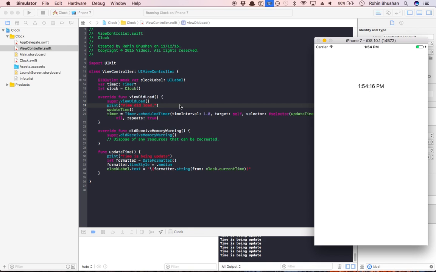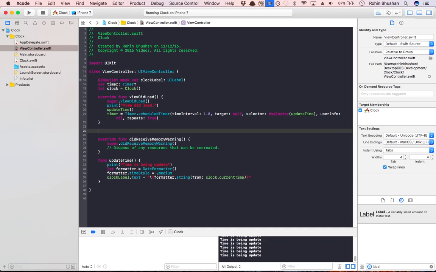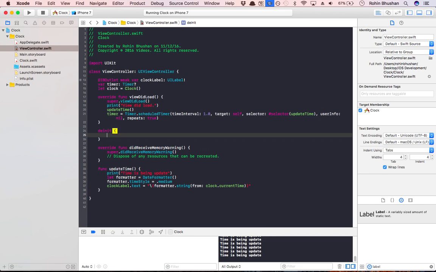So what we can do now is some final touches, and we're gonna add a good practice called invalidating our timers. And so to do that, we can make a deinit, which you're not expected to know yet. So basically, a deinit is called when a view controller is just being destroyed by the supreme garbage collector of Swift. Because when there's lots of memory being used, and this view controller is just in the background, not actually being shown right now, it might be deinitialized to save some memory.